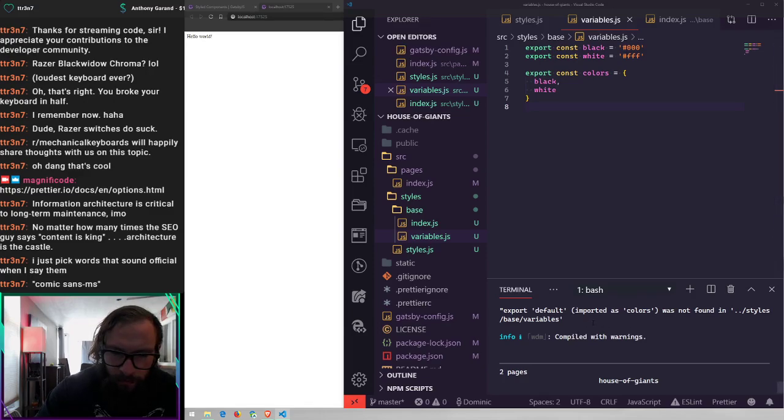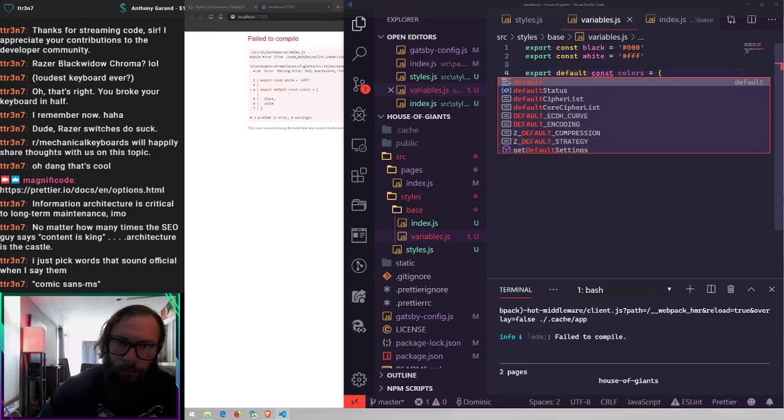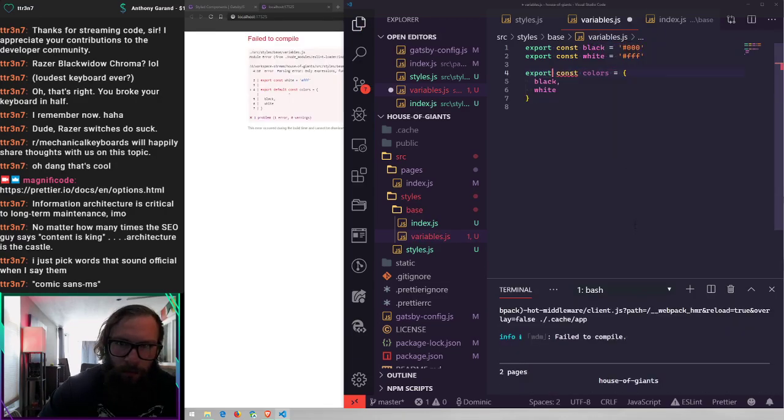Export default imported as colors was not found in styles base variable. That's not right.